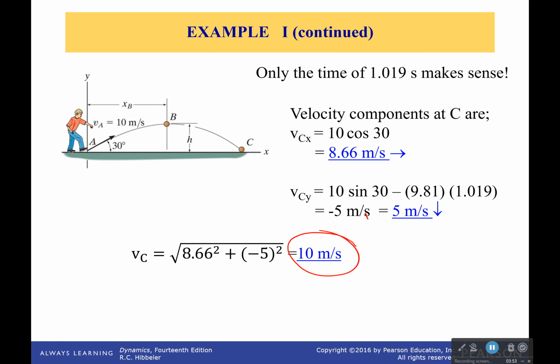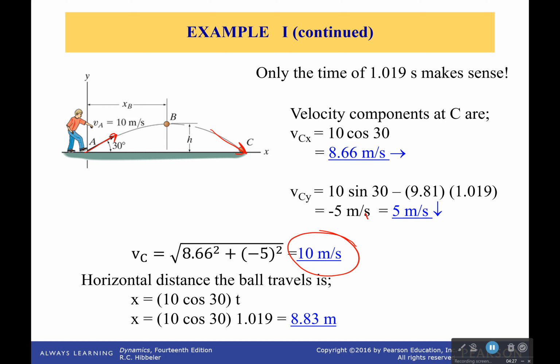Wondering, well, why is that the case? Well, what goes up must come down. Since we have no friction, nothing to dissipate the energy, it has the same amount of energy when it comes back down again. And since the velocity in the x direction is constant, the velocity in the y direction has to be the same, just in the opposite direction. It's 5 meters per second going up originally, and 5 meters per second going down afterwards. This is all because there's no air resistance. In real life, it would be slightly slower coming down.